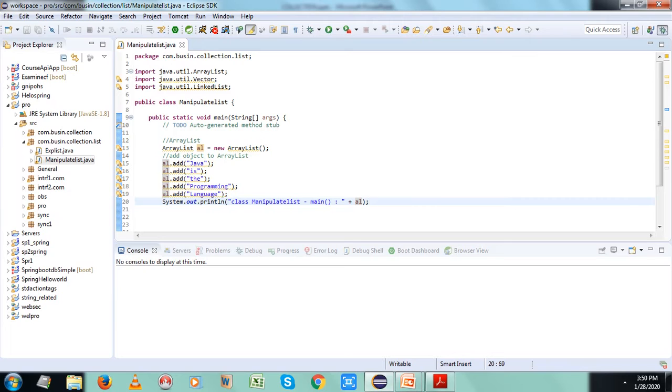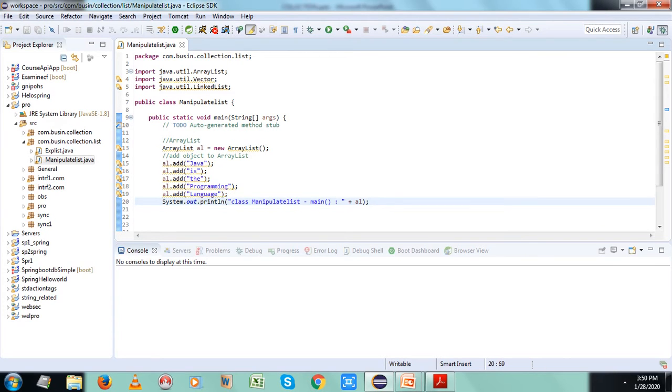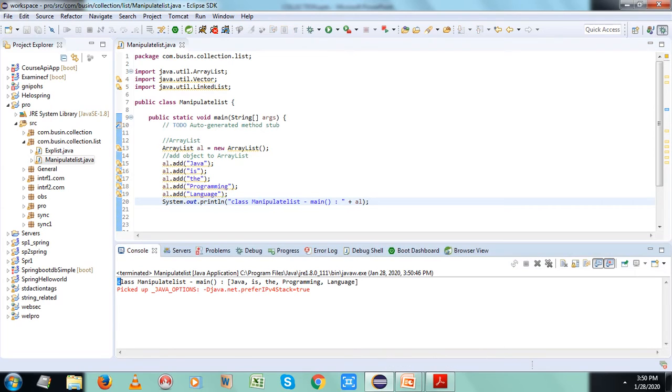I'm highlighting class ManipulateList, which is the name of the class, and then the main method, and the elements that are part of this ArrayList al got printed in the output stream.